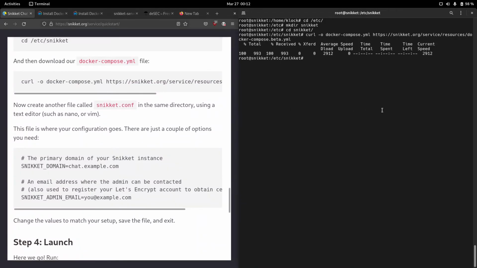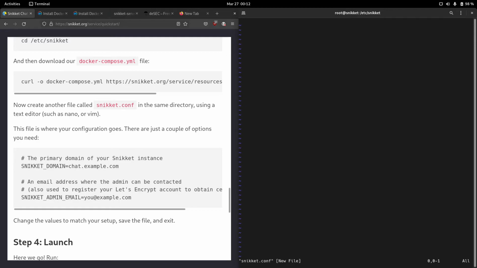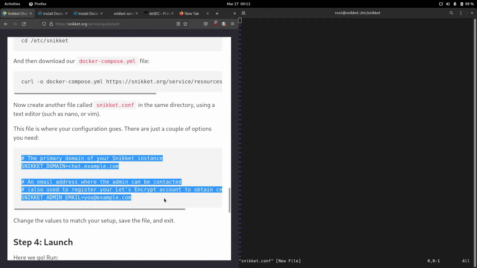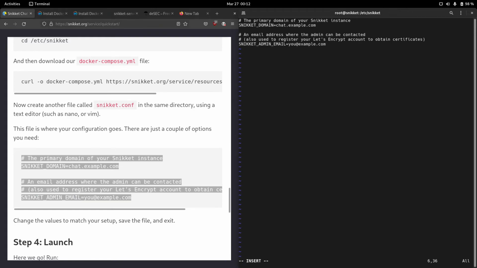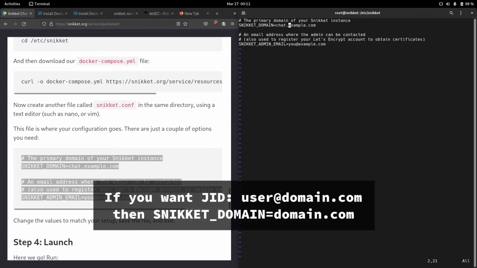we can create a file. So that would be vim snikket.conf, and we can just paste this file here. Now, here you would need to enter your subdomain.